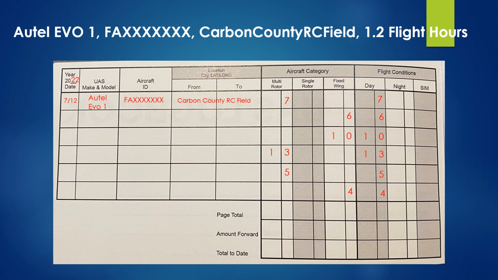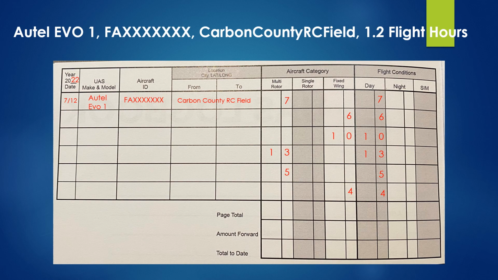And your logbook can end up looking something kind of like this. So under multi-rotor, you have 1.3 another time and then 0.5 another time. And you'll notice now we've included some fixed wing time as well. I don't even know why single rotor's in there. We don't have any single rotor drones, but multi-rotor and fixed wing are definitely the most common, always during the daytime on this example. And typically you'll have twice as much fixed wing time as you do multi-rotor time because the fixed wing drones last longer.